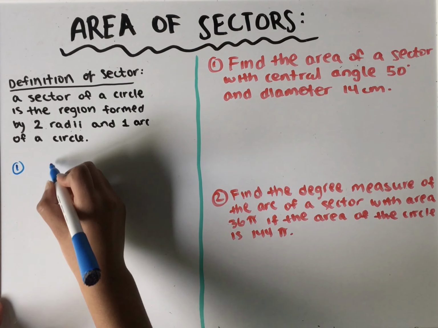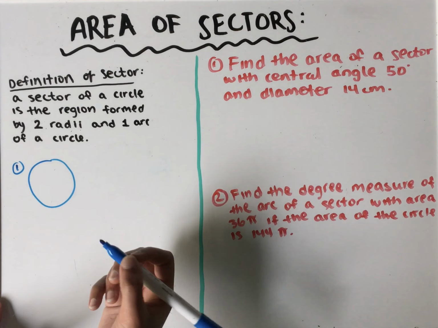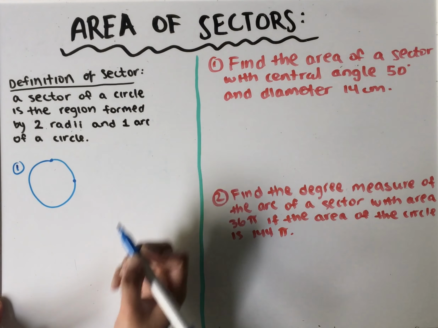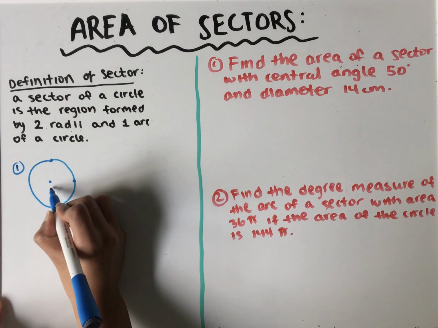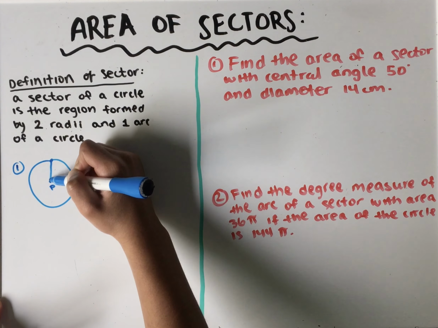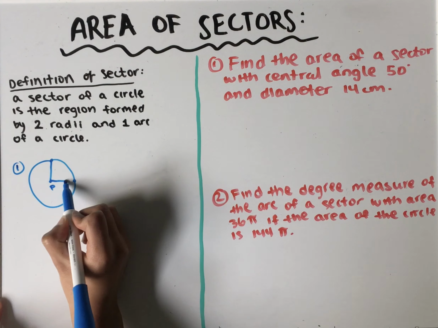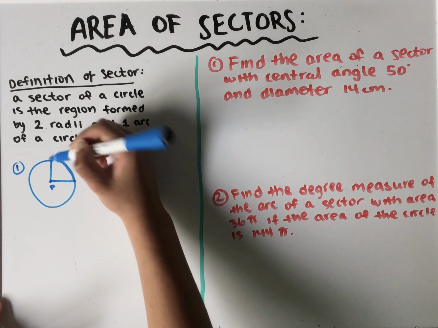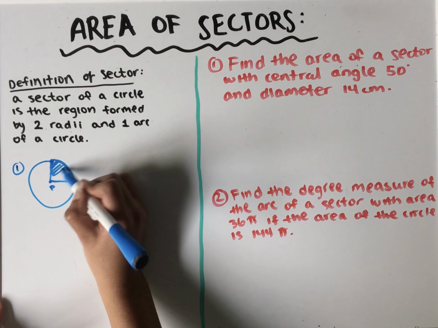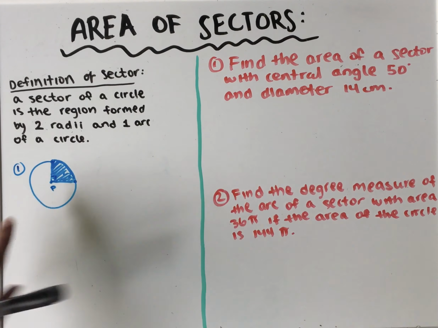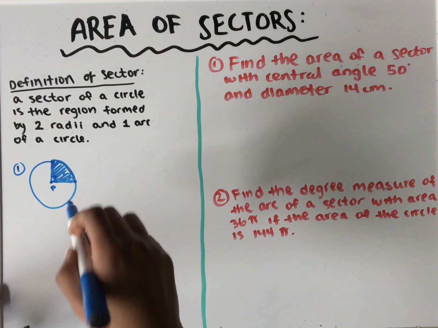So the first example, let's have that as the circle, and we'll have these 2 points, and then the midpoint, let's call it midpoint P. This is circle P. And when we connect them, this would be the arc formed, and this is the area of the sector that we would be solving for. And in this case, this is a right angle of the sector.